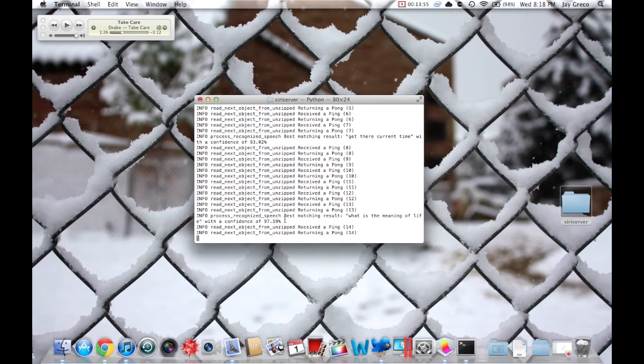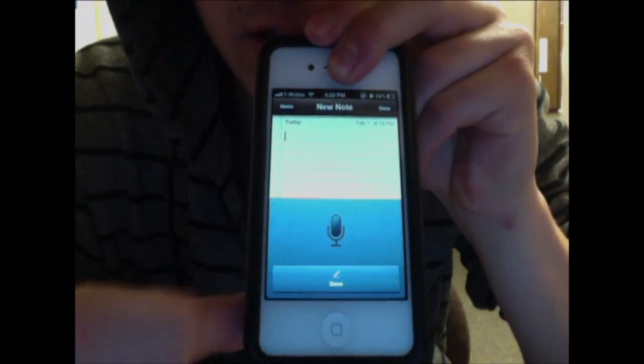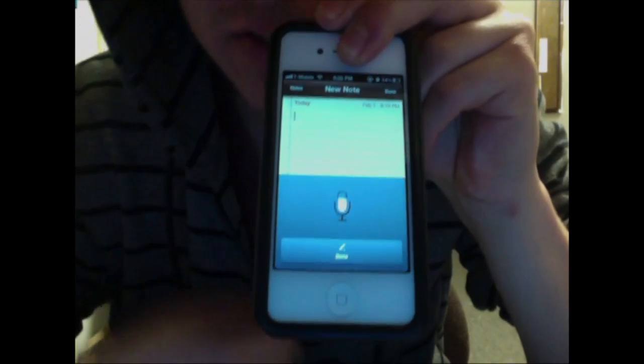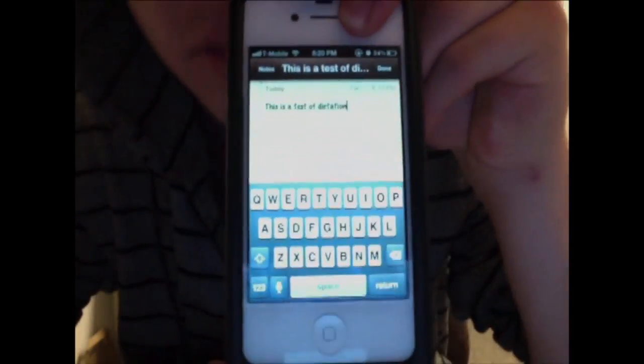And yeah, lastly, let me demonstrate, I'm going to do the video and see how it works. So let me do this real quick. Alright, so to demonstrate that dictation works here, my face is kind of cut off because I'm trying to get a good angle on the phone. I'm going to hold it, and let's see if I can get this just right. Come on. This is a test of dictation. It's working, and this is a test of dictation, if you can see that. Come on. So yeah, it's pretty cool.